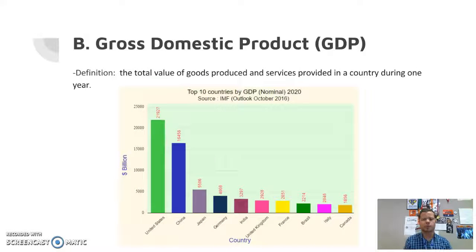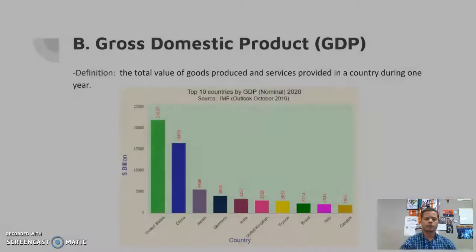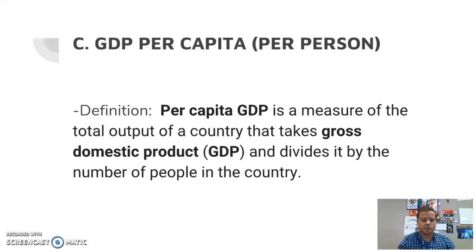Gross domestic product was the next term. Gross domestic product is the total number of goods and services provided in a country during 1 year, and that's all new stuff. You can't go to a garage sale and buy a CD, and that doesn't go towards GDP. But if you go to Best Buy, for example, and get a new Apple laptop computer, then that would go to our GDP because that's something new that had been bought in that year. Obviously, the U.S. has the highest GDP, and China's in second place.